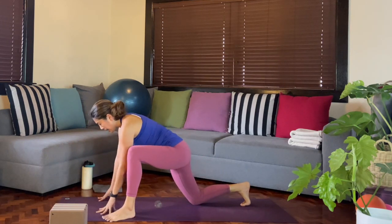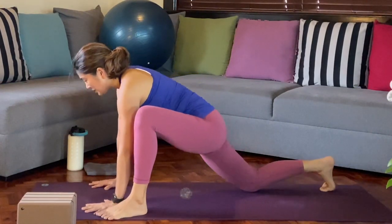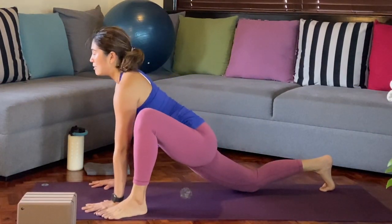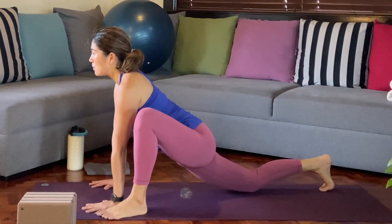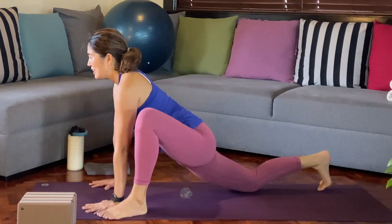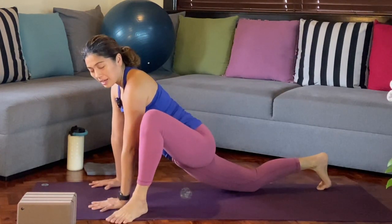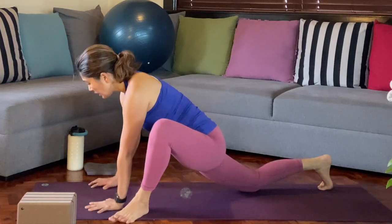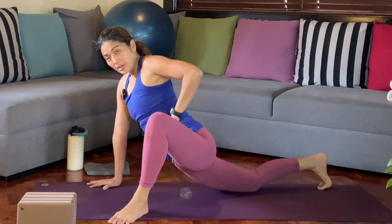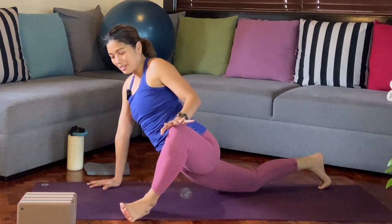Move the left foot out. Yes, the palms press down. Go ahead, shift the hips forward and down. You can even look forward, chest can reach forward. Breathing in and breathing out. Okay, from here, we'll start to turn that left foot out, maybe to about 10 or 11 o'clock. Okay, and then if you need it more for your inner thigh, you can just gently press your left hand against that inner knee.